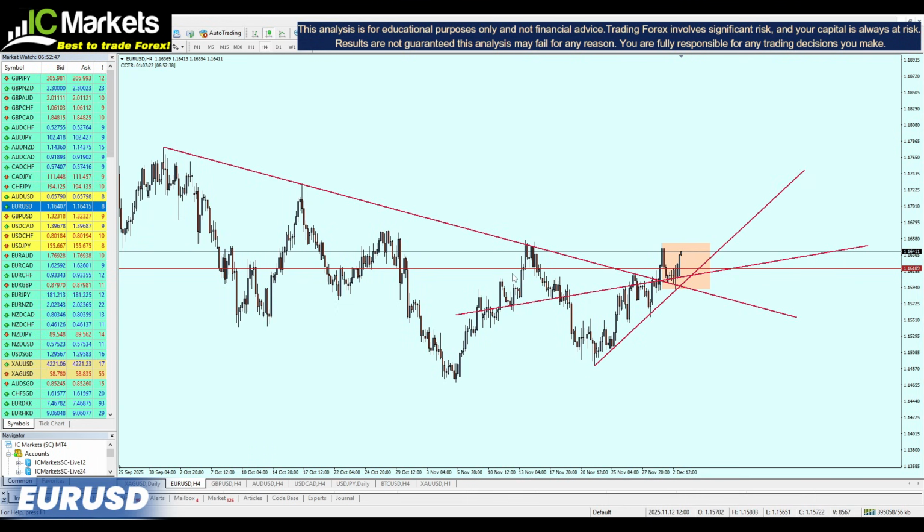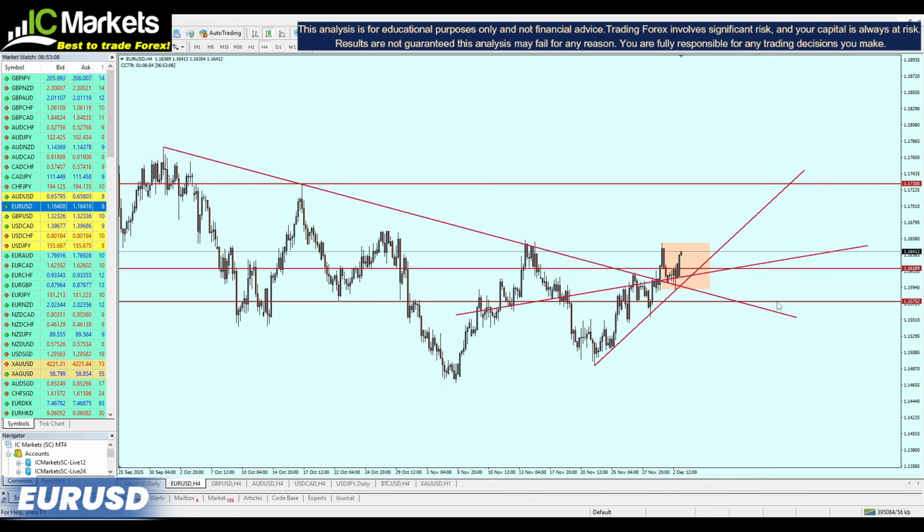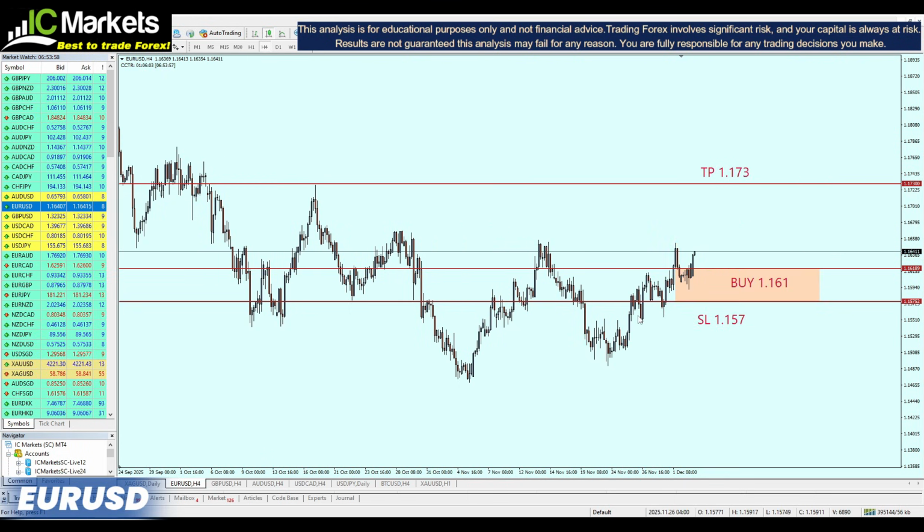If we buy the pair from this level, I'm actually expecting from the market to continue the rise till it reaches the highest level of a real resistance right at 1.173, which means we can actually aim around 112 pips profit with this signal. And in this case, since actually we are just going to be trading within this structure, our stop loss is going to be right below this structure, which means it's going to be around 41 pips only. Let me now please write the signal for you. That will be all, my friends, for the EURUSD.